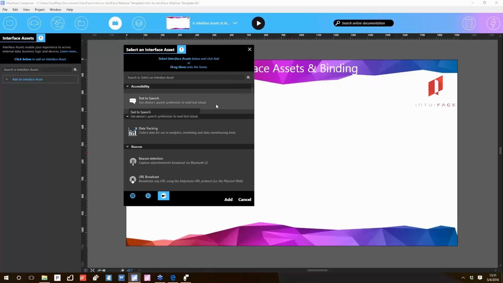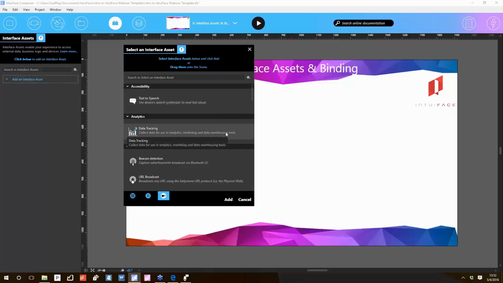Text-to-speech. On Windows, both static and dynamic text can be read aloud by the voice synthesizer on a Windows 8 and 10 device, which is really great for accessibility. People that don't see well, for example. Out of the box, don't have to pay a dime. You can have text read aloud by any of the voices installed in your PC. Any PC running Player.